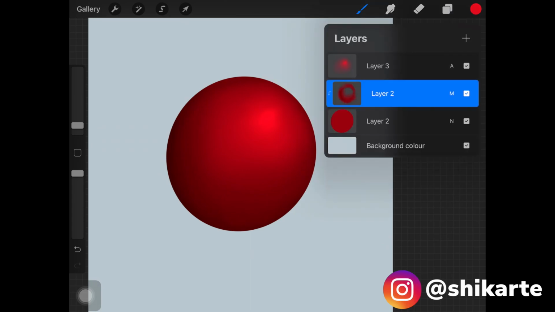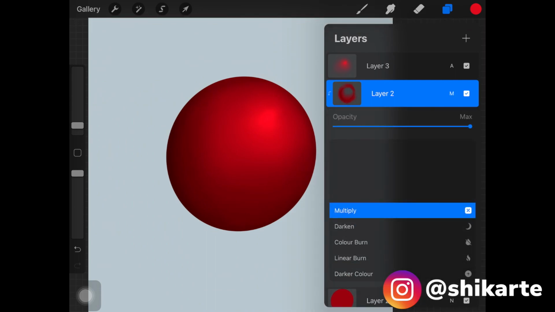So as you guys can see here, I have the shadow part of this object. Now I have used a similar base color for the shadow, but you guys can see the color looks darker just because I have used multiply as layer mode. Now I have an in-depth tutorial on layer mode, so I'd suggest you guys check that video out. So multiply is actually really good for creating shadows. It actually makes your whole painting process a lot easier. There's a good contrast between the solid base color and the shadows.